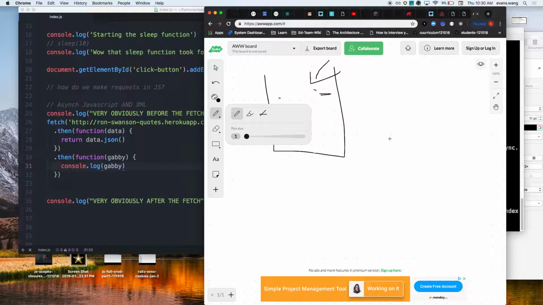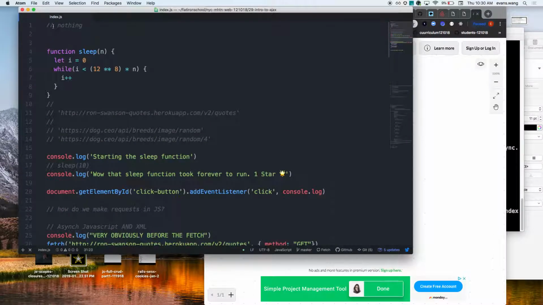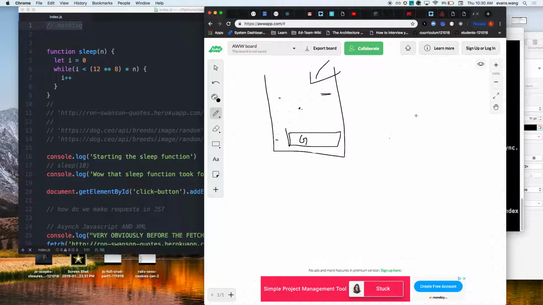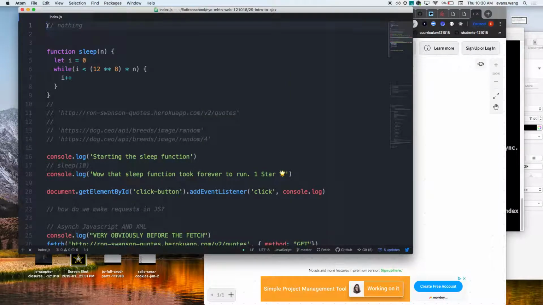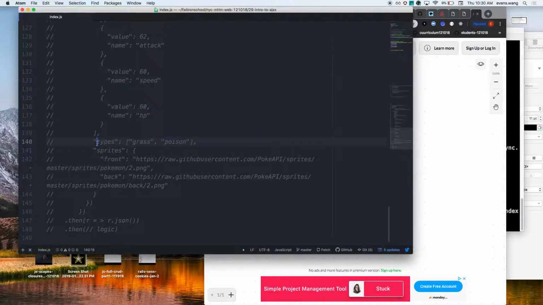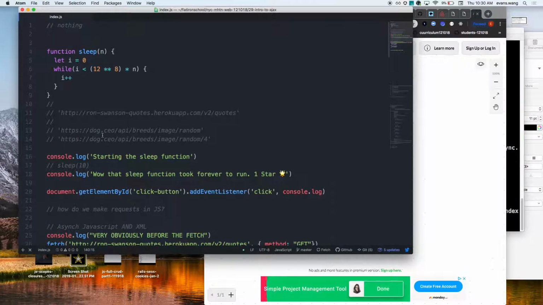Here's how it works. JavaScript will first start to run your code. The first thing it does is this G, called global. It is the global execution context for your application. Meaning, the second it sees line 1 and literally reads this comment called nothing, it goes, great, I'm going to execute the comment nothing. The global execution context is this whole thing. So far, so good?